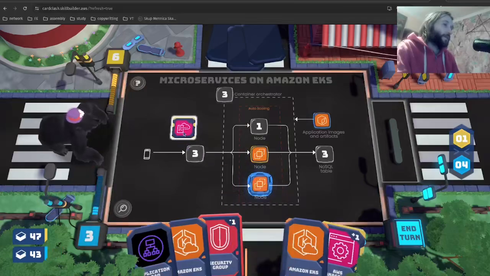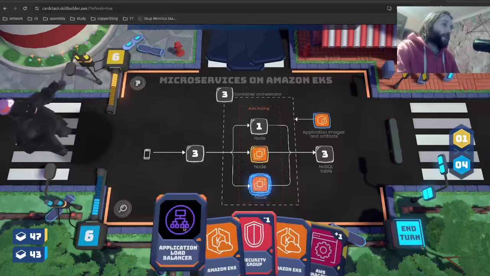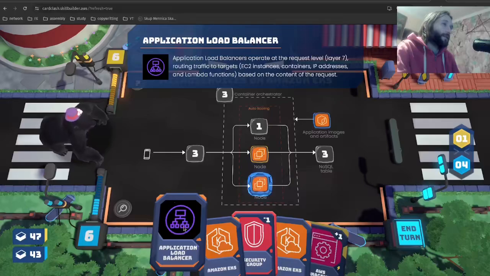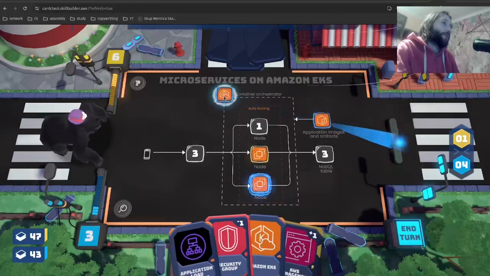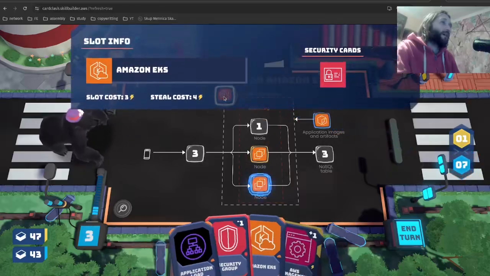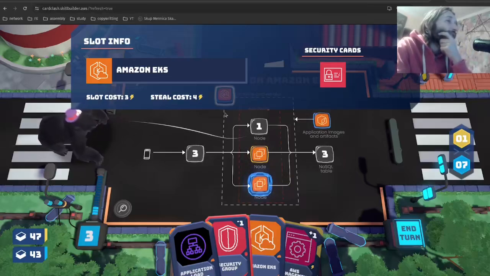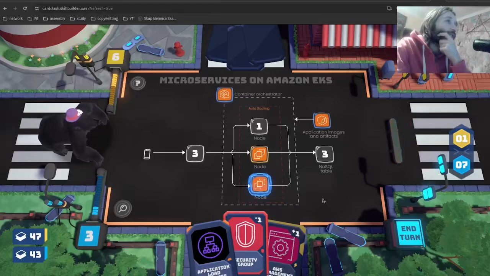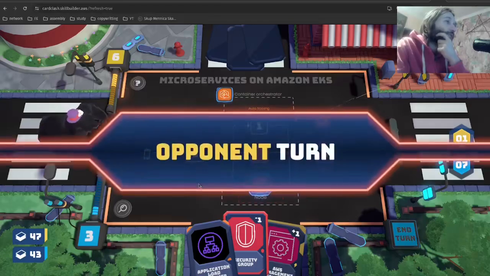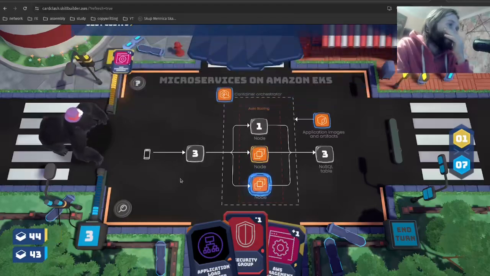Okay, free energy. What do I have here? I can set a load balancer. It would be better for me to... I cannot use a security group to secure it, so I made a mistake regarding it. Either way, I'll discard this card. It was unfortunate. I could actually secure the application load balancer.